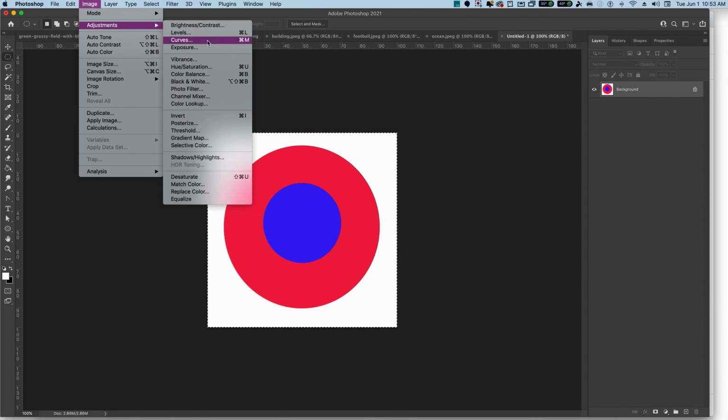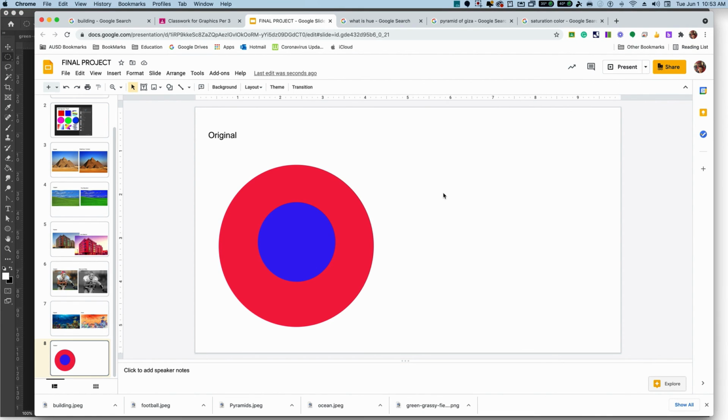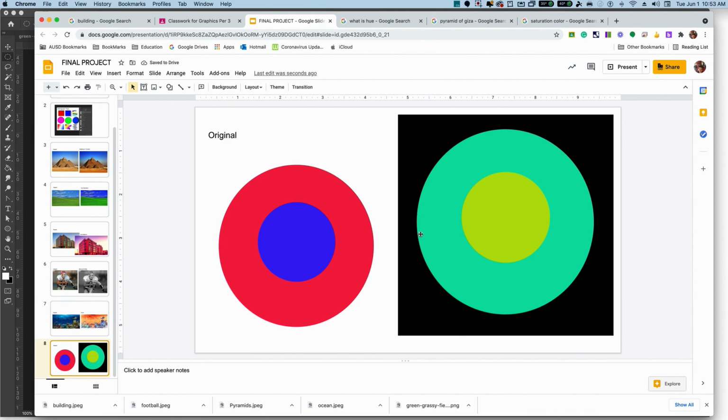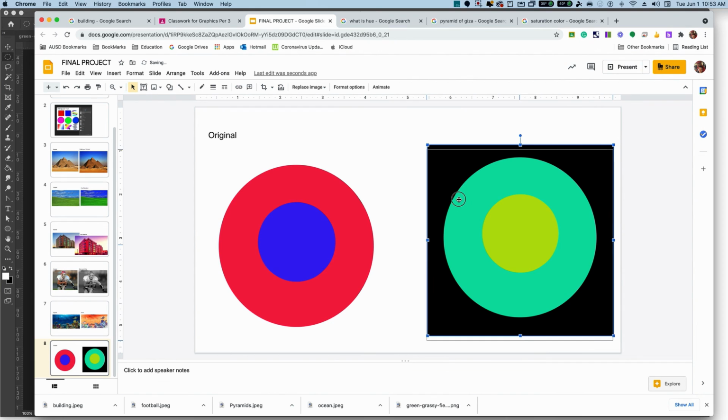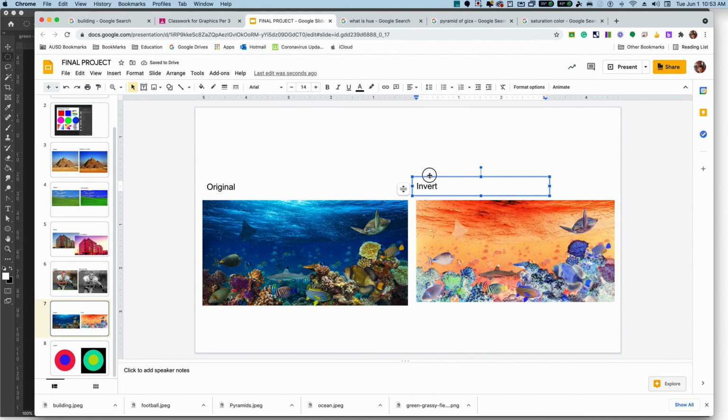Image, adjustments, invert. Look at that. Okay, go ahead and copy that and paste that in as well. Even the background now is black. So it takes exactly the opposite. Okay, so let's go ahead and put in invert as well.